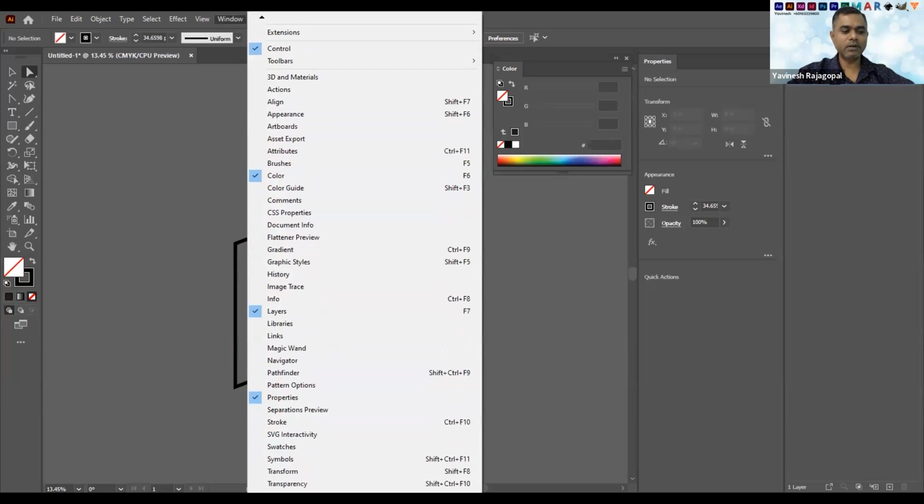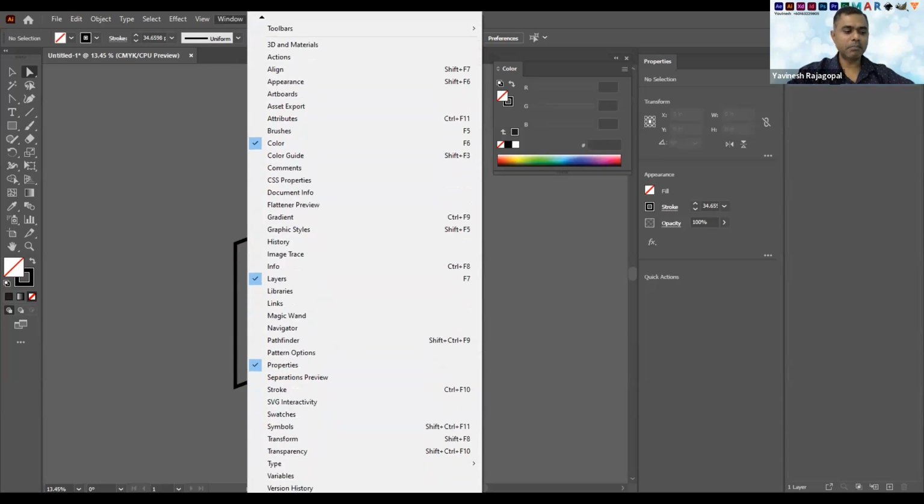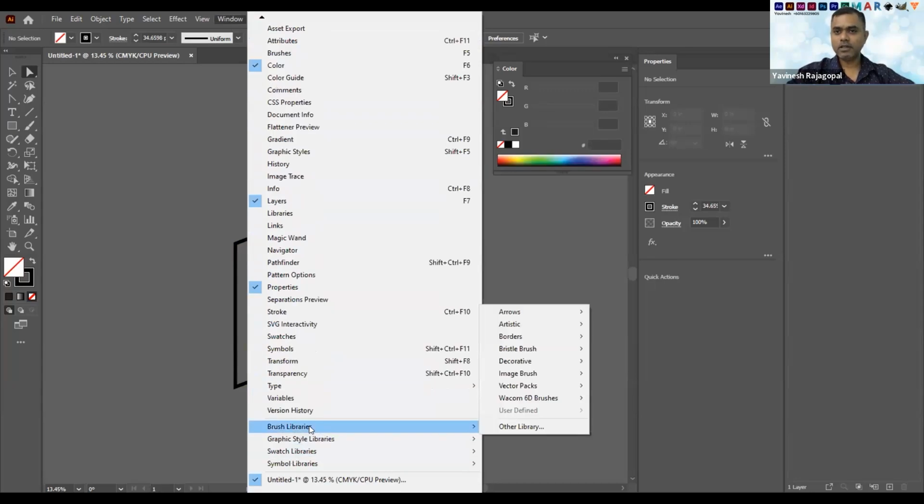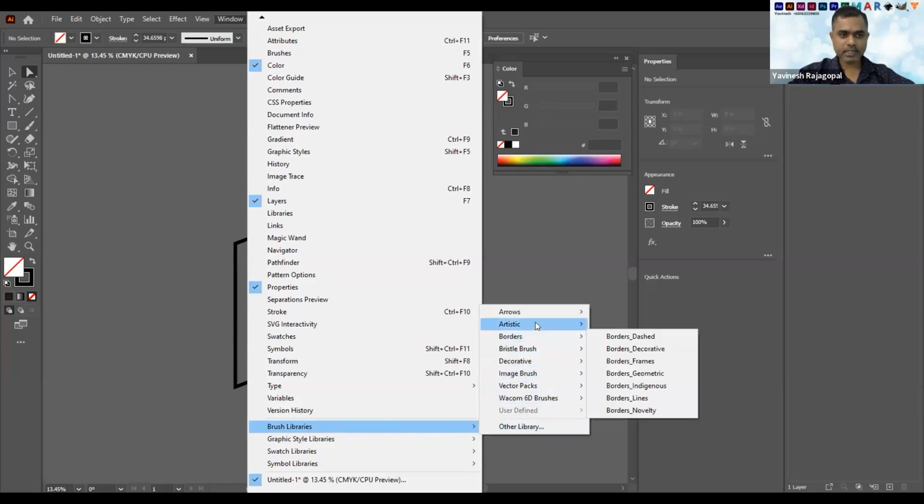You click the arrow until you can see there is Brush Libraries. Go to Window, at the bottom you will see Brush Library, and then you go to Artistic, and then you choose Chalk, Charcoal, Pencil. Click that, you will get another panel.